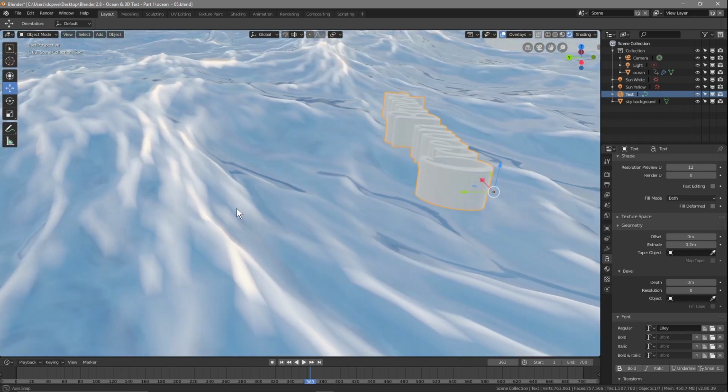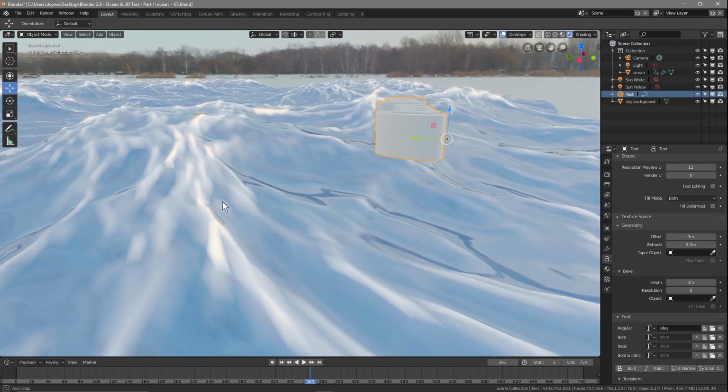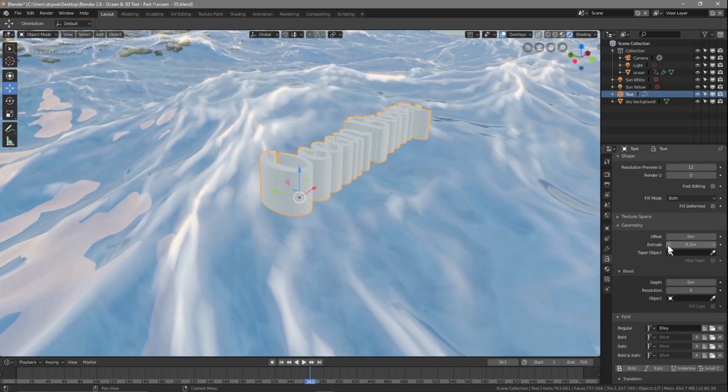Let's have a look here. It's looking pretty thick, right? So let's bring that down. Let's set it to 0.1 and we might change that in a moment. Then the bevel depth and the resolution we'll set to 0.02 and 0.2.